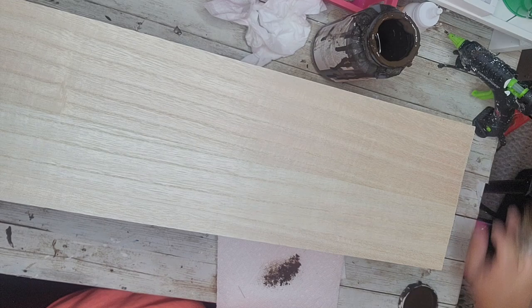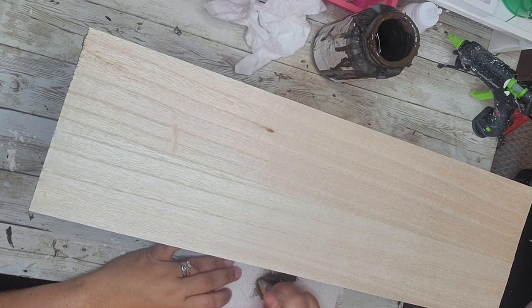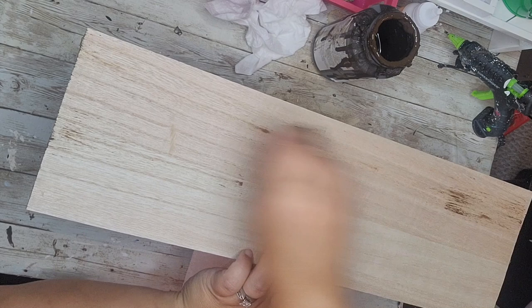Personally, I'm not a fan of light wood. I like darker wood. So I just took my Waverly Antique Wax and a chippy brush, and I'm just going to dry brush that all over all the sides of my box.